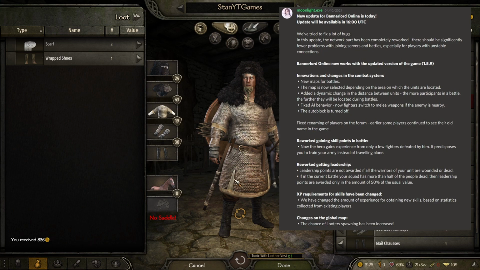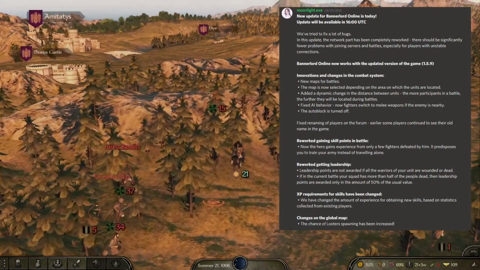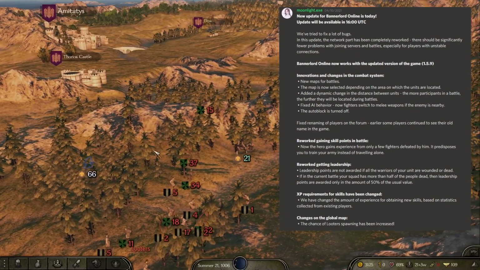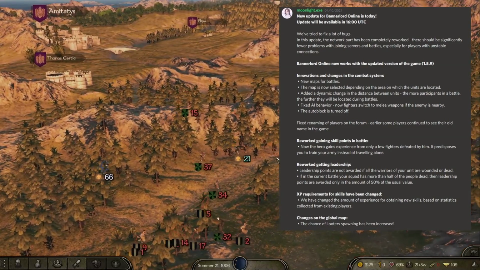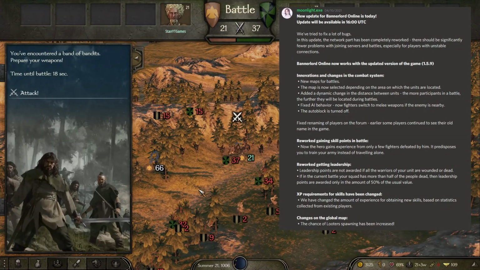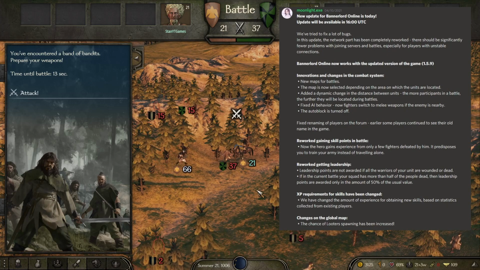And then it goes into changes to the combat system. There's new maps for battles. Very good to see. The map is now selected depending on the area of which the units are located. Okay, based on where you are on the map. Very cool. Then we have a dynamic range added in the distance between units. The more participants in a battle, the further they will be located during battles. Very cool. Better spacing. Very good to see.